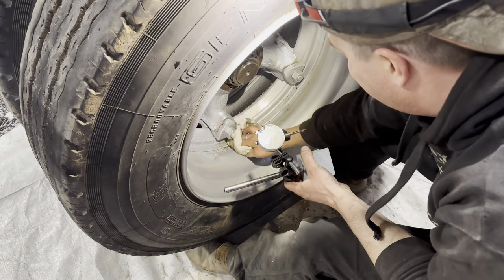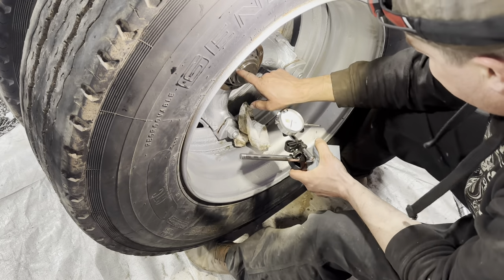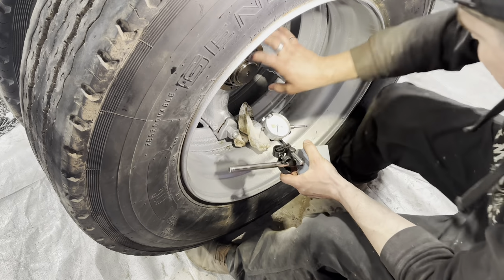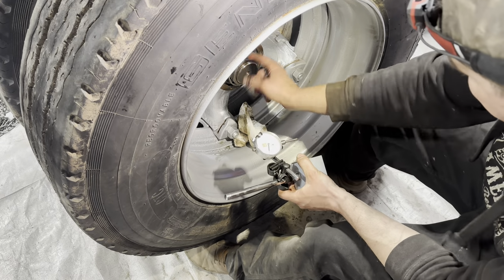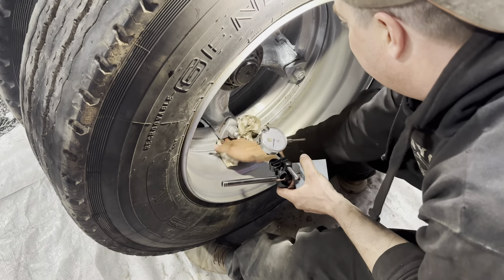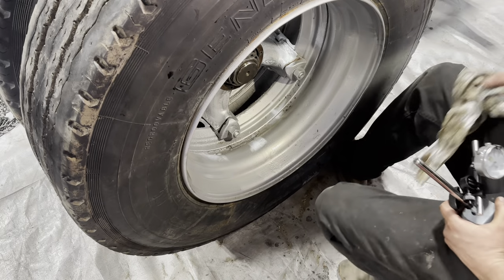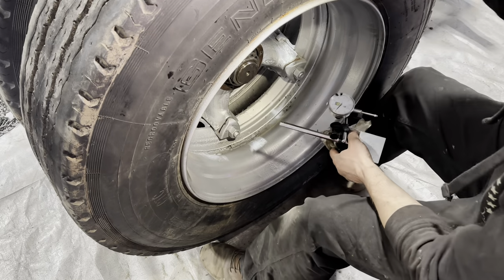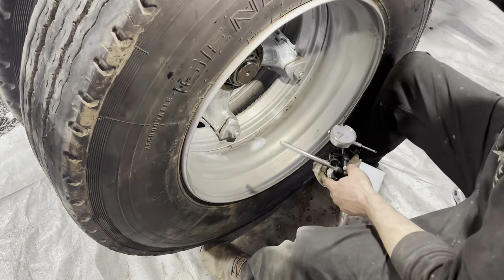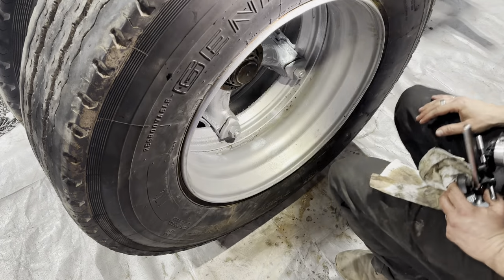But what's interesting though, is this one here, I actually had to, because the little nib was out at a quarter turn, so I had to turn it just a bit more to line up with one of those holes, yet it's still in tolerance. So that'll help me sleep at night, and it's sure a heck of a lot better than what it was, because you remember a couple episodes ago, you could put a knee in this and click the whole thing. I mean, this whole mess is ready to fly right off of here.